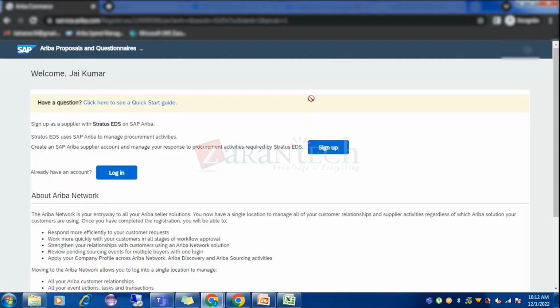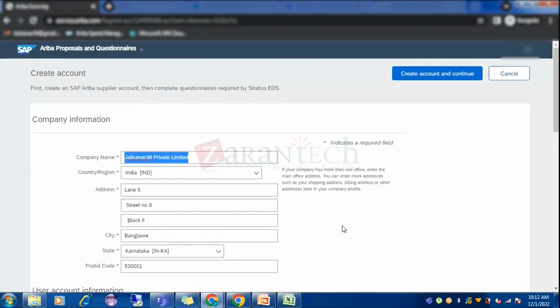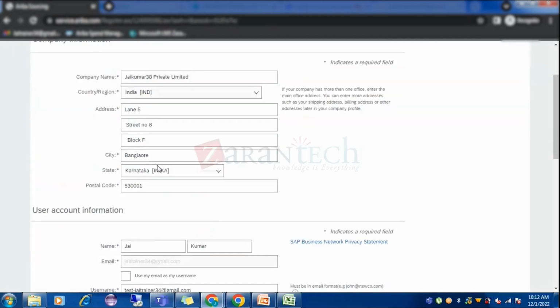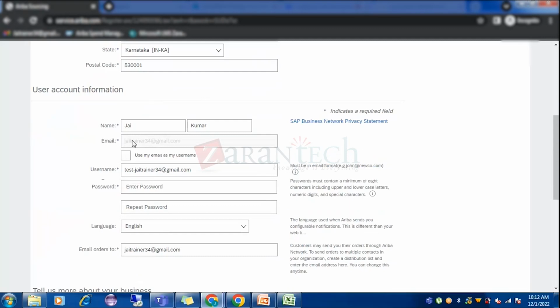You even have a guide here. If you want to go for the guide, you can have that guide here also. You can see the basic information is already coming. Here you are creating an account: name, email. Use my email as my username. Please remember, username and password are important. Generally the username is case sensitive. From a supplier perspective, if you are logging in, it is case sensitive. If you enter a capital letter 3 times incorrectly, it will block your account. So please be careful while you are entering your account in here.